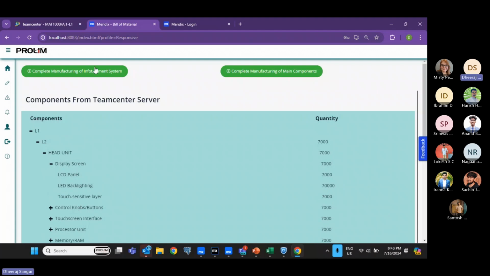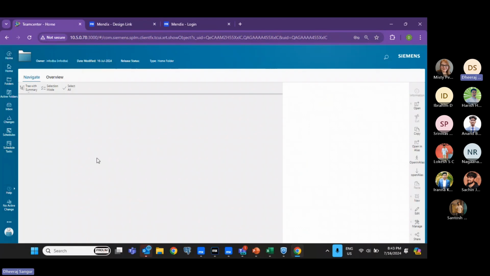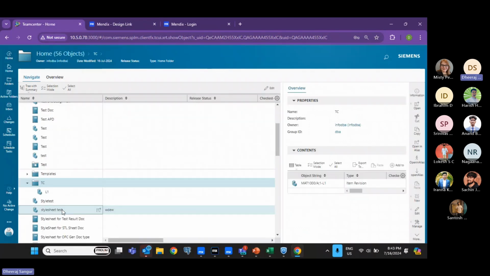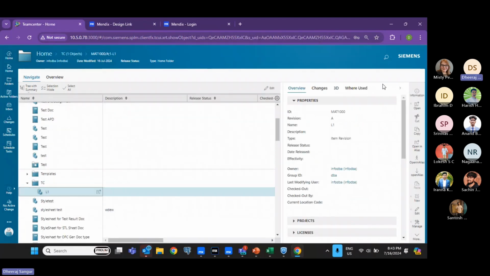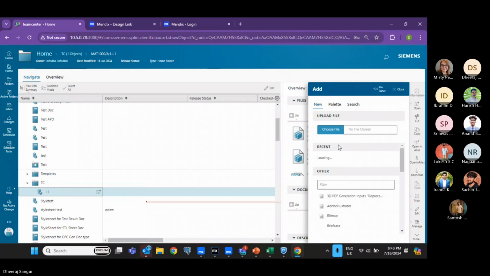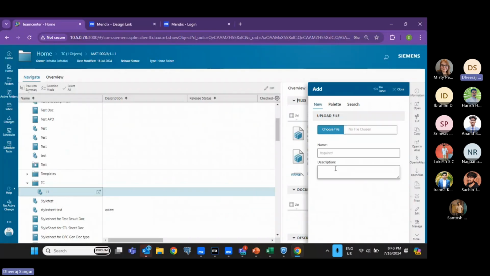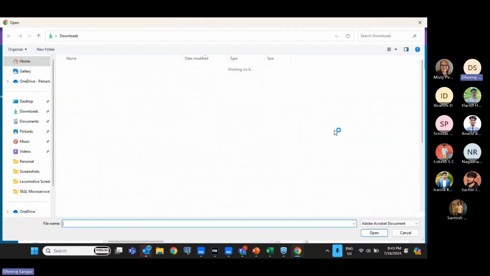Coming back to this, now I will show the attachments and how to import them. In this section, I will attach one PDF. I have to select the PDF and choose file.